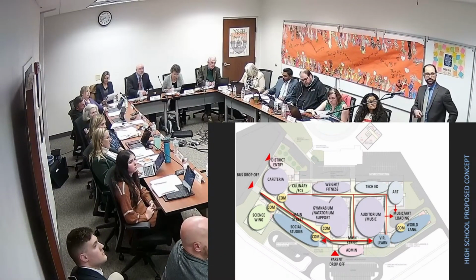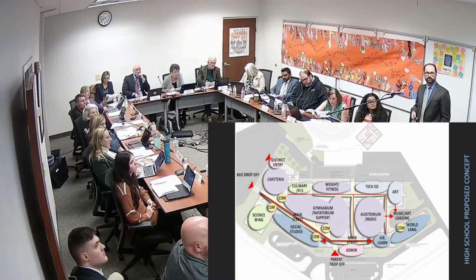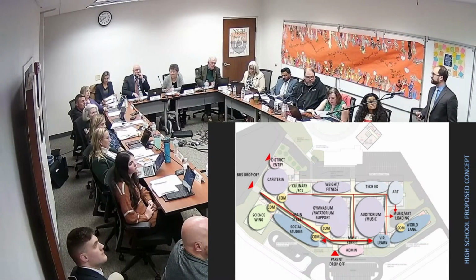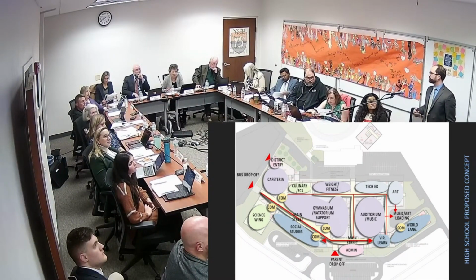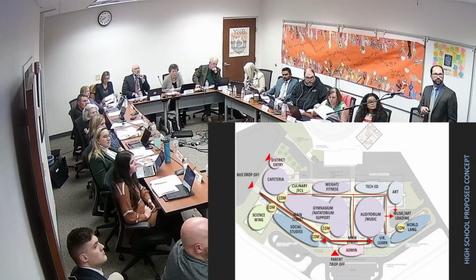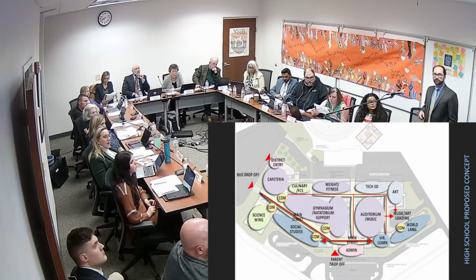There's a main entry at this location, that's the current front of the school. We are proposing continuing to use that as the parent drop-off loop. That is the main entry, that's the address of the school, that's where everybody's used to being dropped off. And then we're talking about having the parking lot lined with a new bus loop.